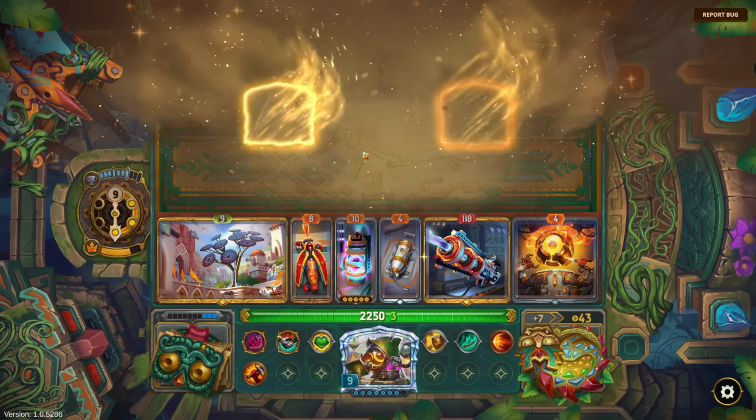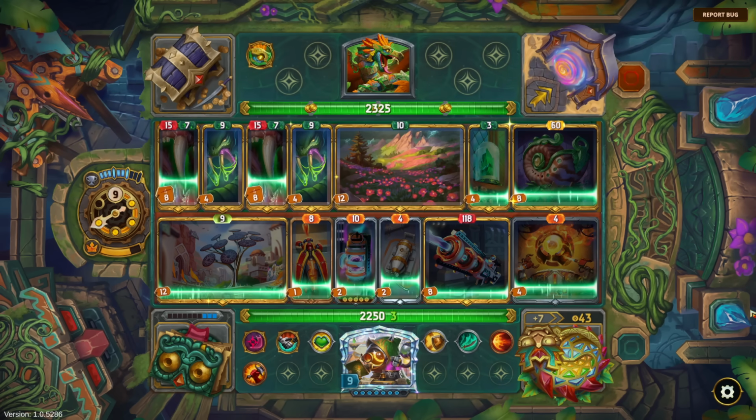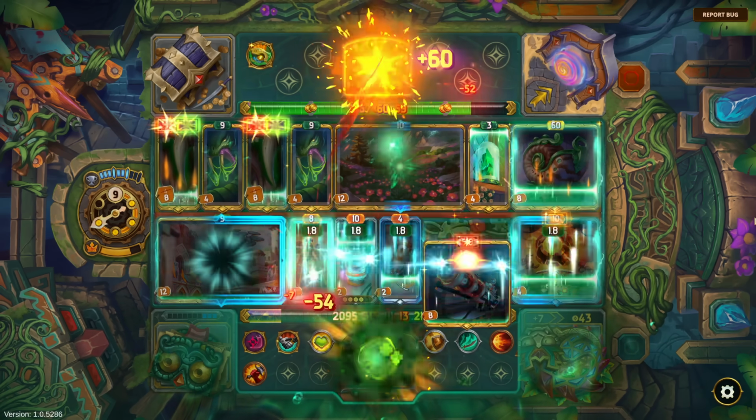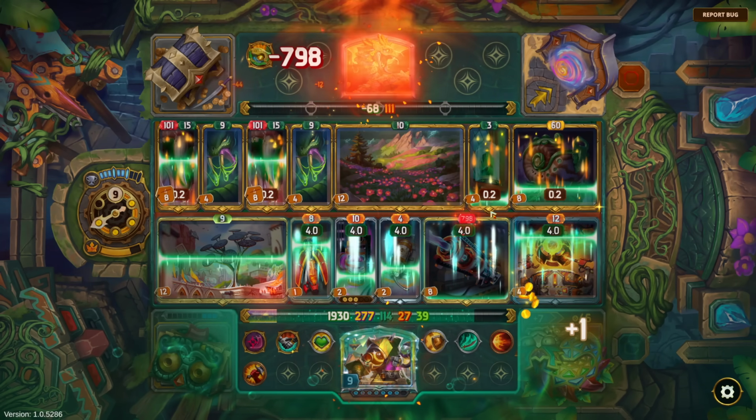So we go to Greenheart because while you have shield, your weapons have the cooldown reduced, and we do have defense grid. So basically at 4 seconds, this would get a 20% CDR boost for a bit. Probably only for a bit and then it'll go away.